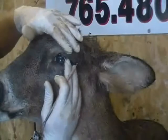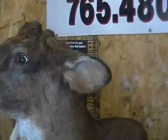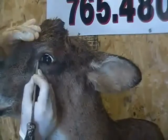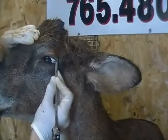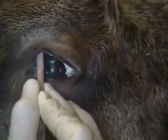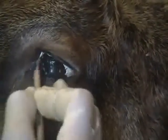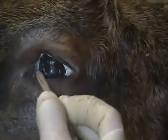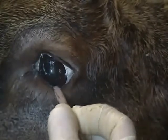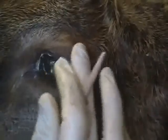You can see how the lids, or the whole hole, is a little big for the eye. You kind of want that. If it's too small, you get what I call a Chinese eye. It gets real like this as you pull back. When you get to tucking this, you want to put it high here, put a pin in like this, make this lid sweep low like this, and this will be pushed up here.